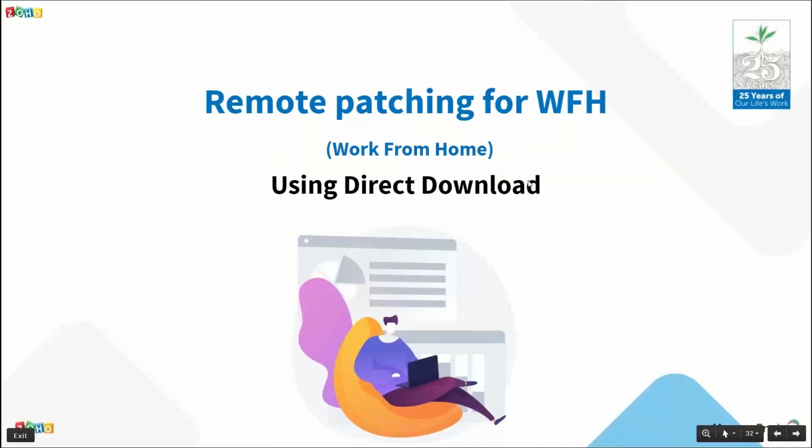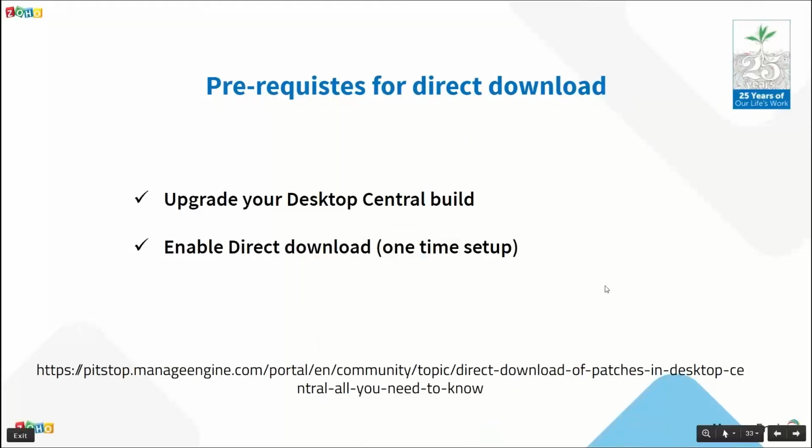Desktop Central offers a feature called direct download. This is to serve the work from home users without the dependency on VPN, to conserve bandwidth for the above mentioned VPN users. The agents can now directly download the patches from the internet without any dependency on the Desktop Central server. The prerequisite to enable direct download on Desktop Central is that you ensure you're always running the latest Desktop Central build version, and push out a simple configuration to allow the VPN connected work from home endpoints to download the required patches directly from the internet without a proxy, without any dependency on the Desktop Central server.